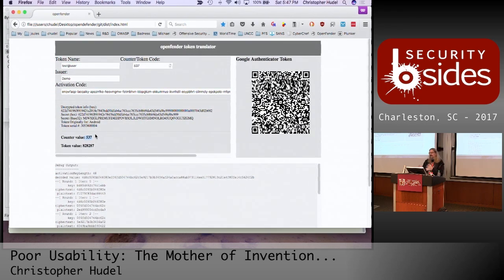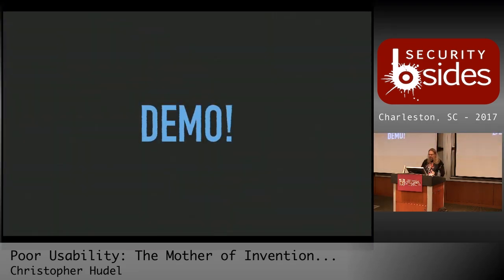A couple of gotchas about that, right, is that you have to be careful. You can't start using two tokens at the same time, right? Why is that? Anybody? Because the counter will go up on one, so right, exactly. The counter will go bad on you, right? And you'll see this in my lessons learned. I had the pleasure of doing that to myself because I was refreshing too many times, and I became out of sync with the server, and I had to ask for another activation token, and maybe there were some questions around what I was doing. So generally you want to avoid that, okay? So that was the demo, and it worked.